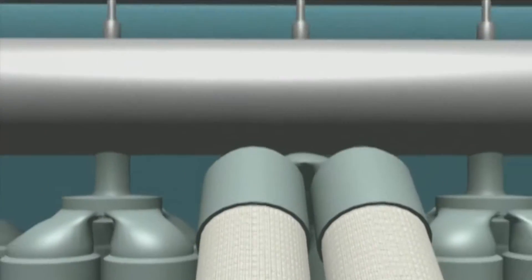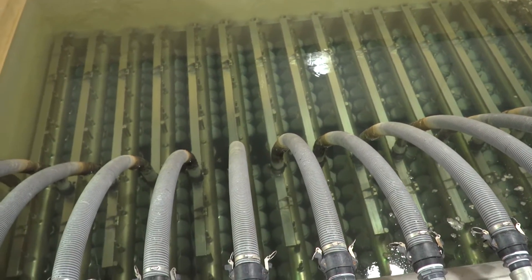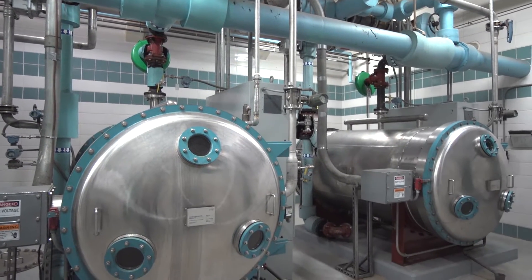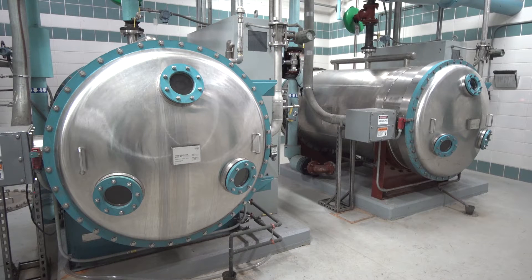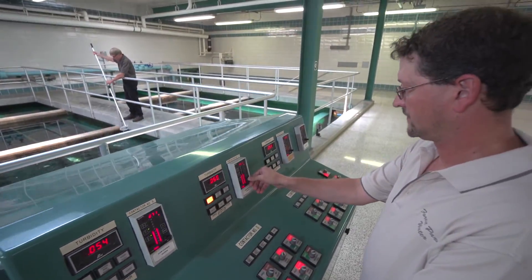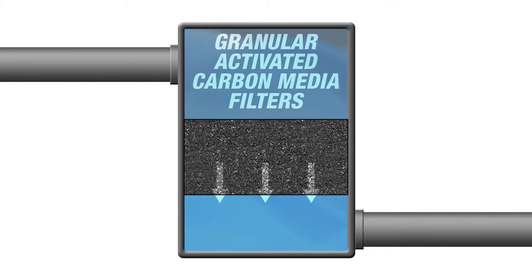The filtered water leaving each fiber flows into a common pipe and is pumped to the next stage. Membrane filtration is one of this plant's most notable features and is considered the filtration technology of the future. After water flows through the membrane filters, ozone gas is added to the water. The primary benefit of ozone is its powerful disinfection potential; however, it also destroys taste and odor-causing compounds typically found in surface waters. Because ozone gas is short-lived, it must be electrically generated on-site and applied immediately. The ozonated water gets pumped to granular activated carbon contactors, where trace amounts of undesirable organic and chemical compounds are removed by adsorptive and biological mechanisms, as the water flows down through a six-foot deep bed of carbon media.